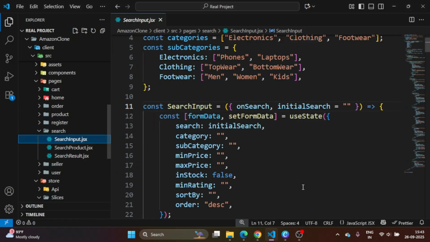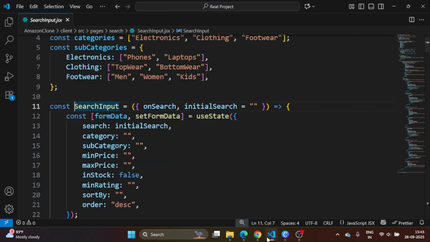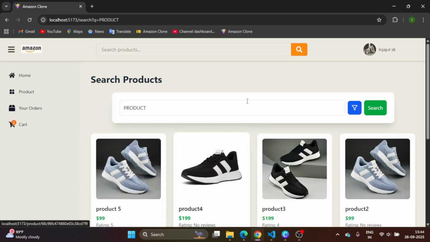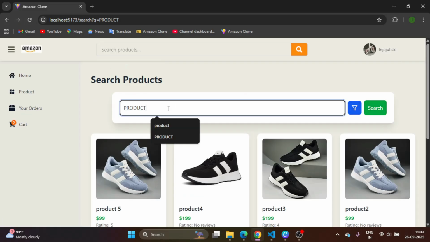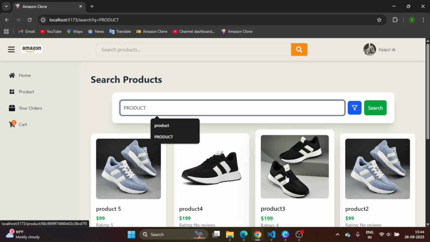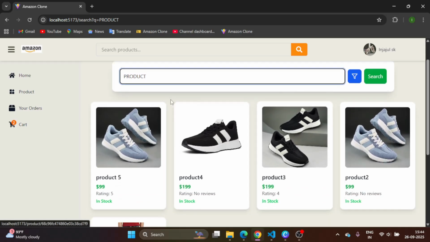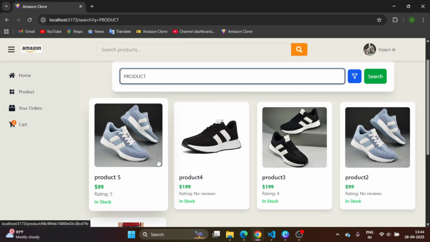We separate search input, search product, and search result. Search input means this one. This is the search input, this entire page is search product, and this is the search result.